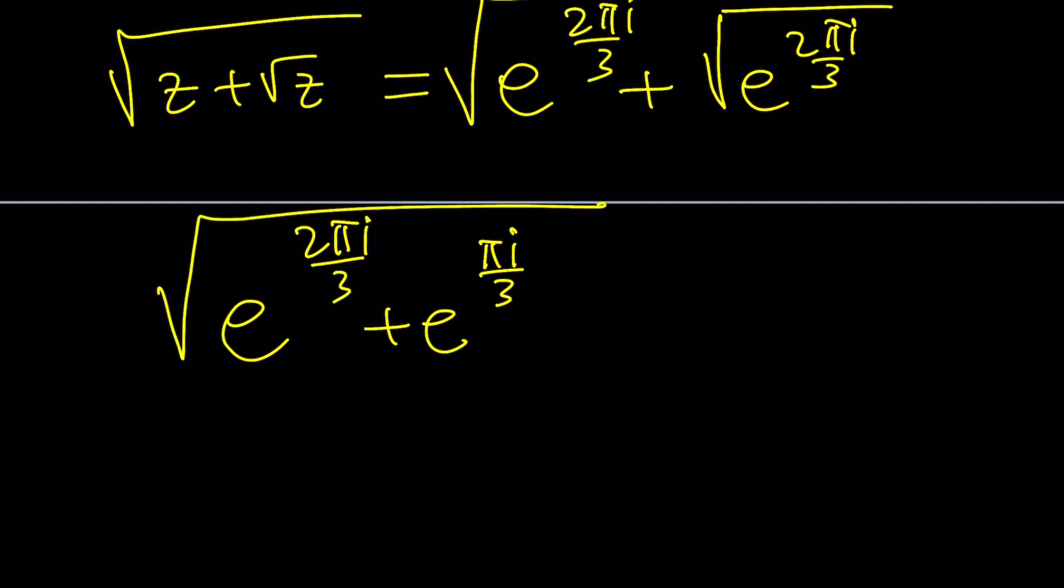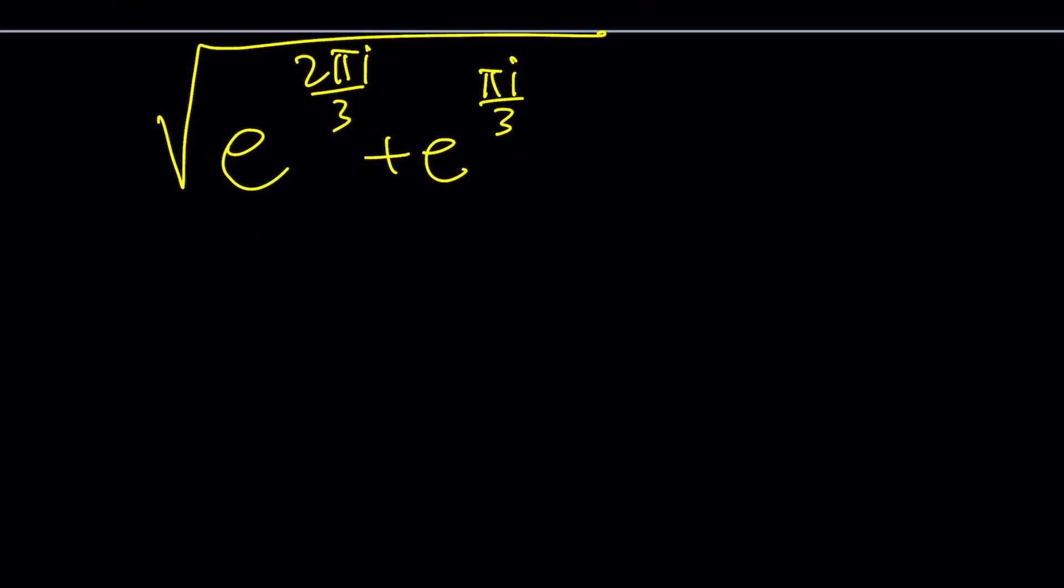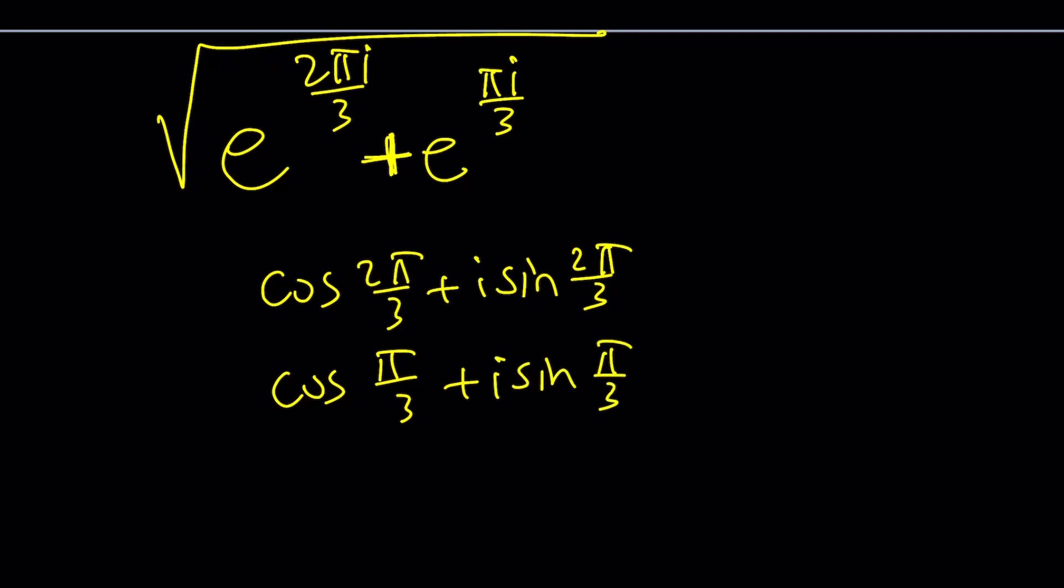Now, let's go ahead and find the square root of this sum. Obviously, we can kind of add these or even maybe take out e to the power two pi. Can we factor this out? Probably because it kind of looks like to me, it looks like z squared plus z. And I'm thinking about z times z plus one, but I'm not sure if that's going to help us. That's going to be a lot of work. Anyways, I just want to do this. Keep it simple. Cosine of two pi over three plus i sine two pi over three. Let's just do it brute force because it's easy. And this one.